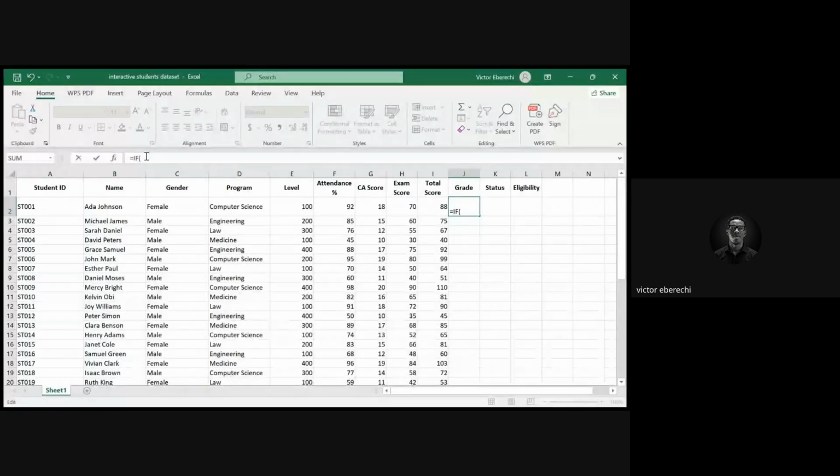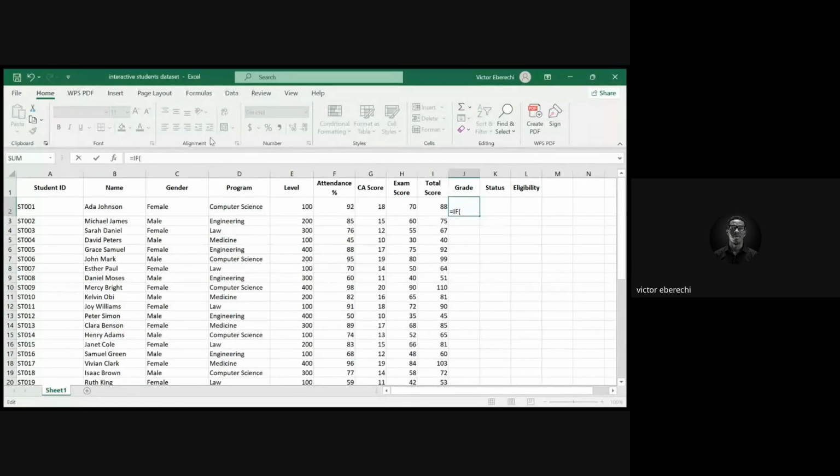Remember, each time you write a function, it comes with parentheses, and everything inside the parentheses becomes an argument or a parameter, right? So the more functions you create, the more parentheses you open. So our first function is IF, and we open the parentheses. Then what are we trying to format? It is the total score that we're going to use to get the grade of the student. So our focus will be column I. Very important, column I. That's where our focus will be.